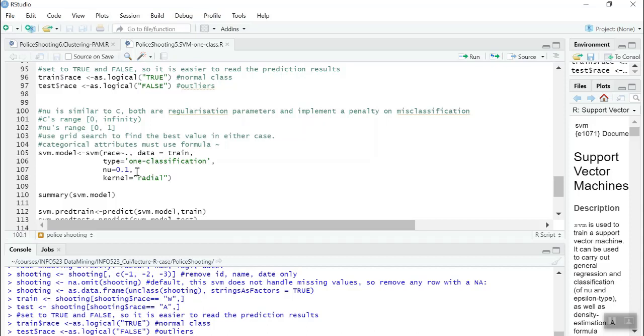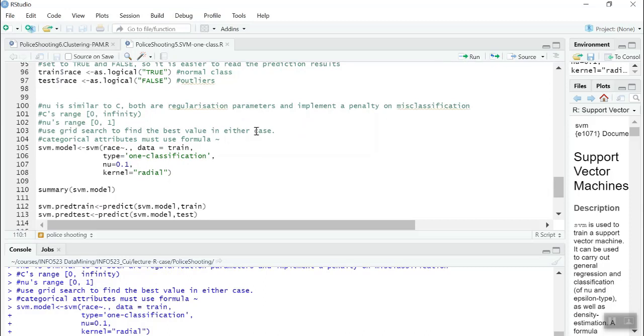I picked an arbitrary number, and I encourage you to experiment with tuning strategies to find the best values. And in this case, we use a kernel; radial and linear are the most typical selections. So in this case, I'm going to use radial.